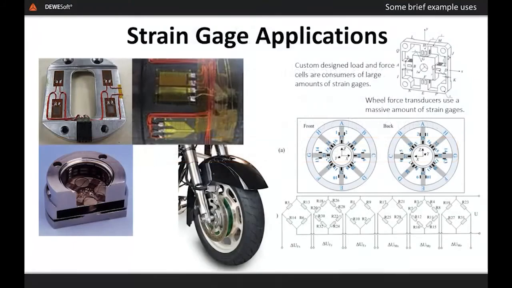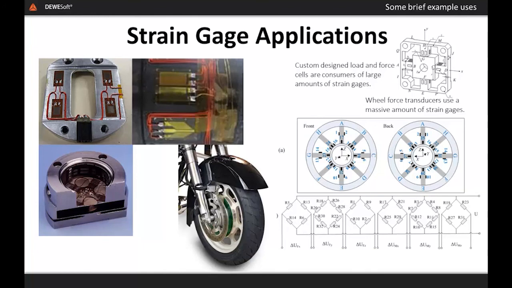The classic application for strain gauges is, of course, transducers themselves. In fact, you can consider any strain gauge that's laid onto any specimen as effectively modifying that specimen into a transducer. An interesting fact is that the ratio of strain gauge-based sensors to all sensors used today, not including temperature measurements, is well over 50%. Pressure sensors, load cells, wheel force transducers, some accelerometers, and a myriad of other types are basically strain gauge devices.